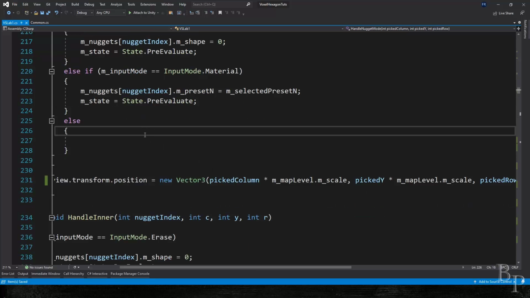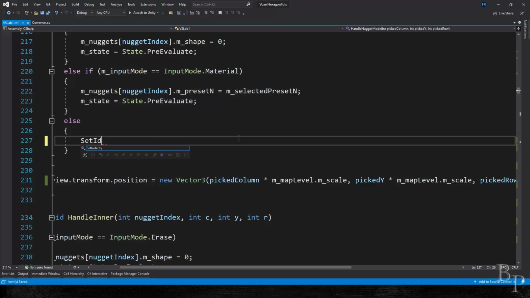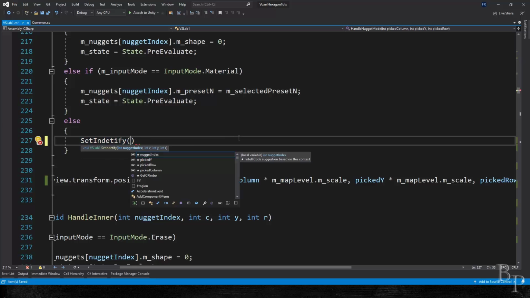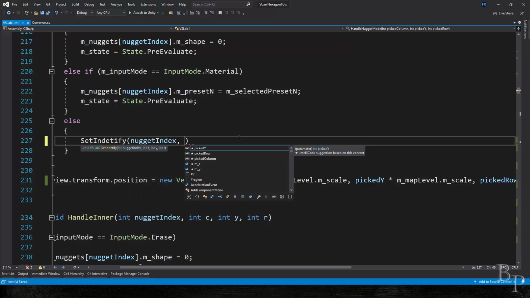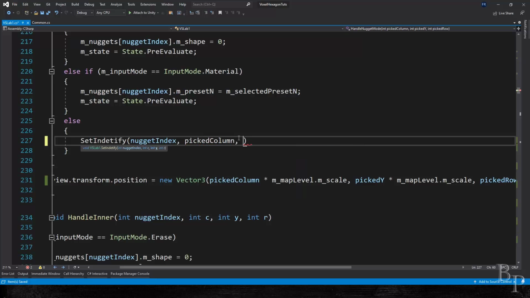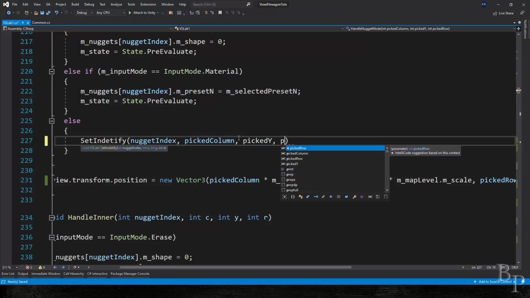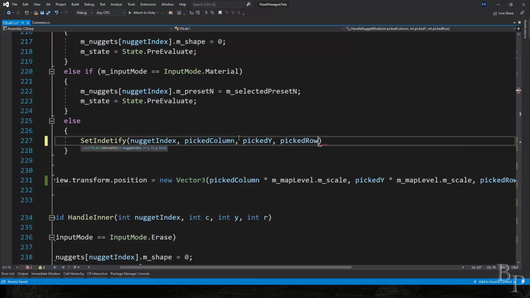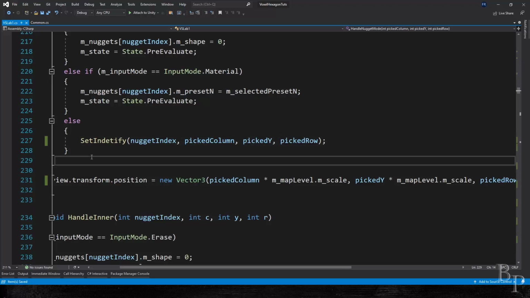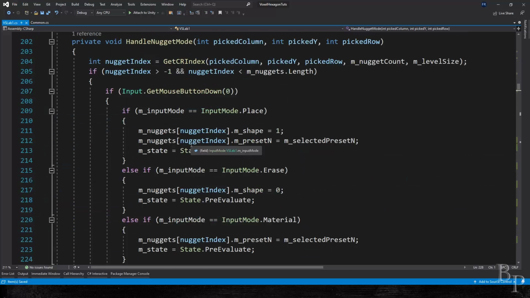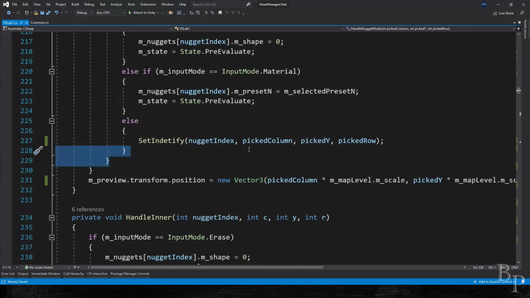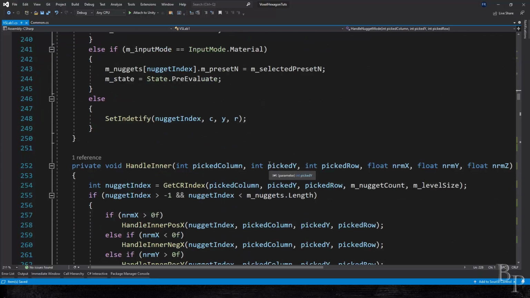And I just realized that on the nugget mode, we didn't do set identify. Oops. All right.